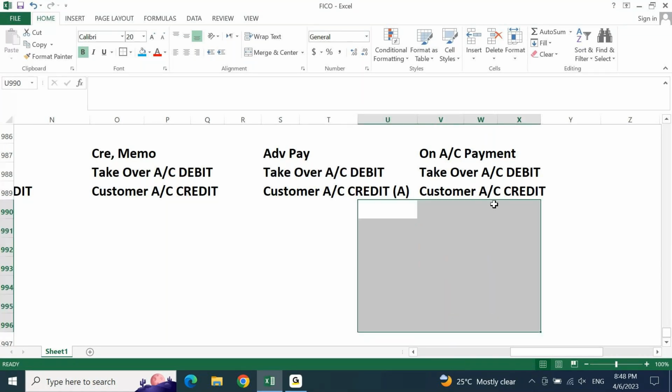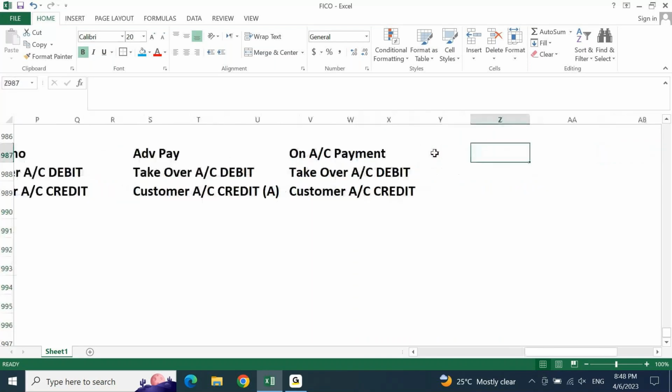Now, there may be something called partial payments. People might ask these kinds of questions also. What if there are some partial payments? How do you handle these partial payments as part of your data migration? To do partial payment, what is needed?